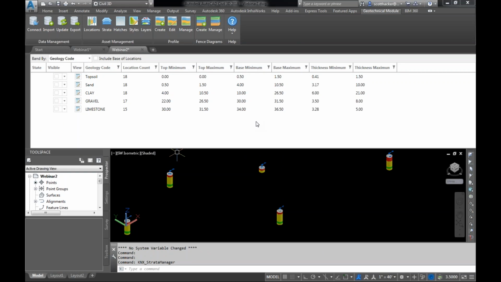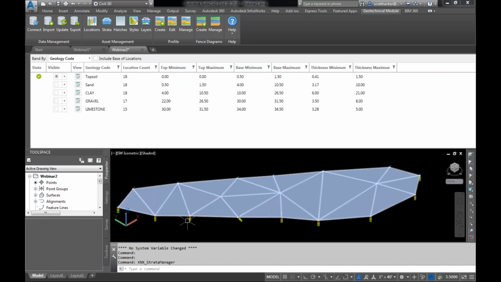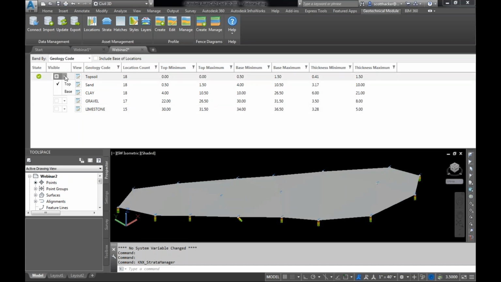So we're going to be able to actually display the surfaces here. Do I want them to be visible? Simply toggle it on. Oh, look, there it is right there. It's magic. Do I want to see, if I click the pull down, the top and the base? Okay. Do I want to see the sand? Again, top and bottom, clay. And you can see right here that it's generating those surfaces for me. Okay.